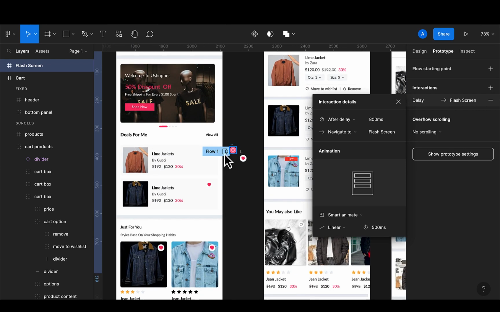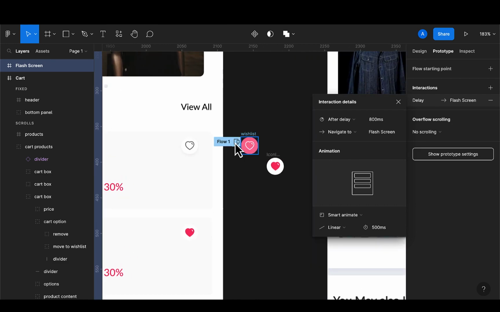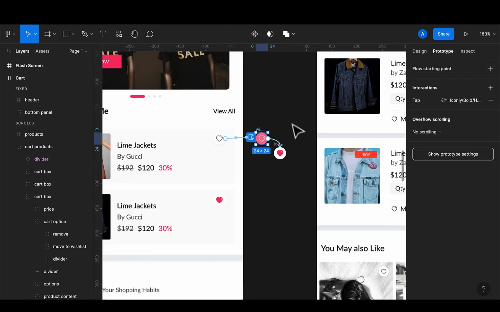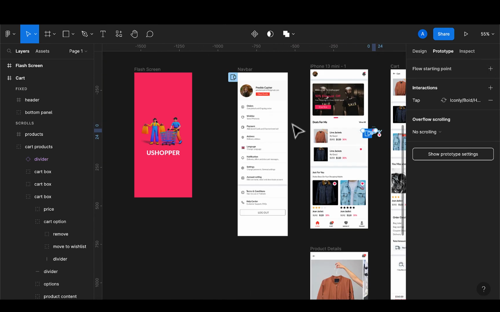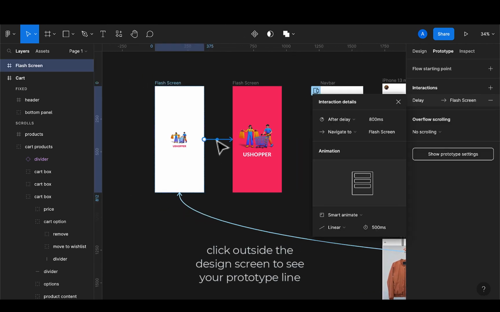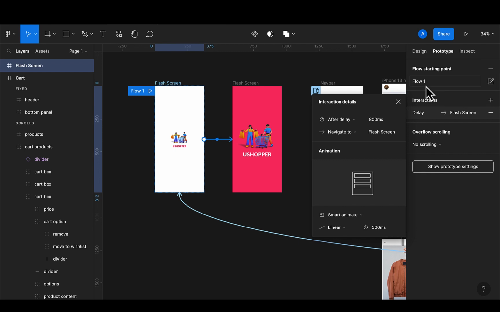So please, you see where my flow is starting. If you're having your flow here, it's good that we click on this and then delete the flow here. So I'm going to delete this flow, just the minus, you see floating point here. So what we want to do here is add a flow to this. So please, this should be my flow 1. This will be my flow 1. So please make sure this is your starting point here.